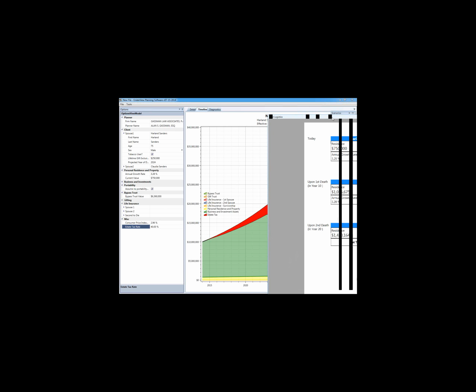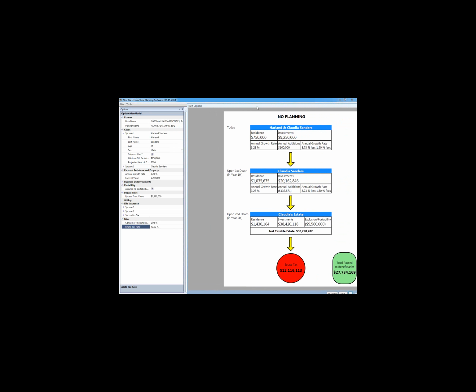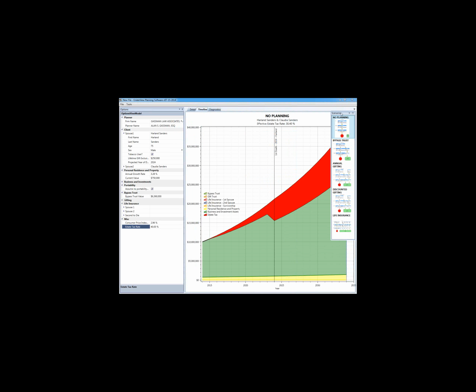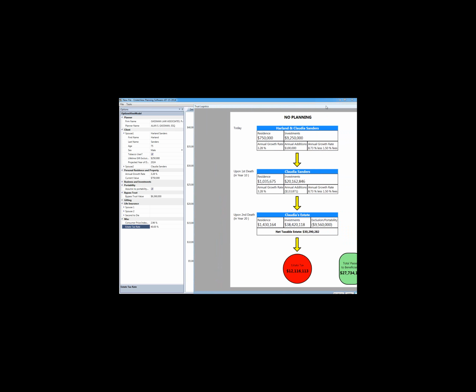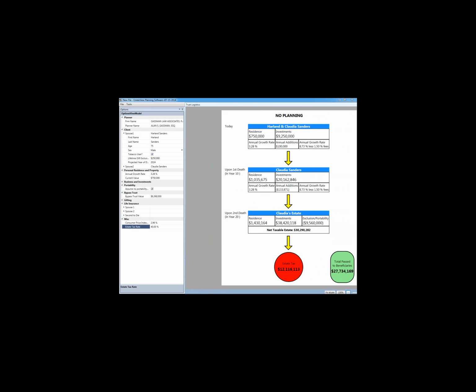So now I'm going to show you the primary module we use, and I'm going to move things around a little bit if you can bear with me so it fits on your one screen, because I'm using 4 screens. This system works best on dual screen, but it's completely adaptable to whatever number of screens you want. But now, as you can see, what I have is my data entry on the left and my no planning module, if these people do nothing, on the right, and that assumes no portability.